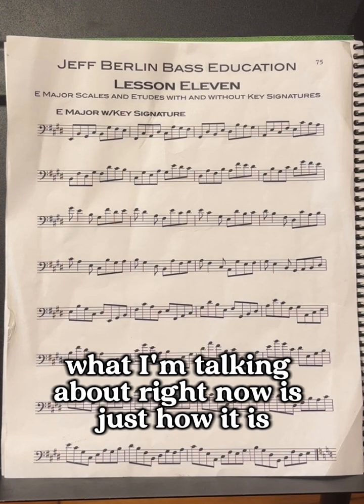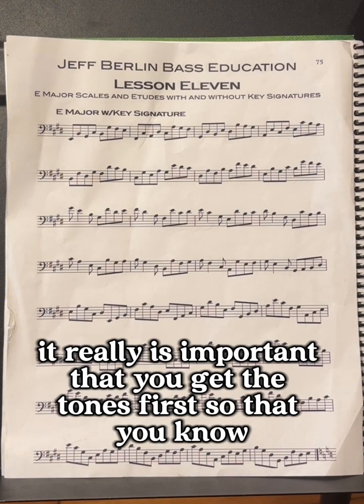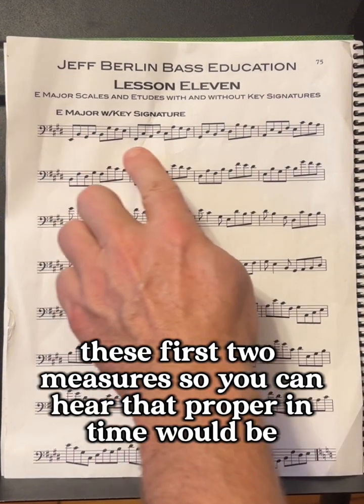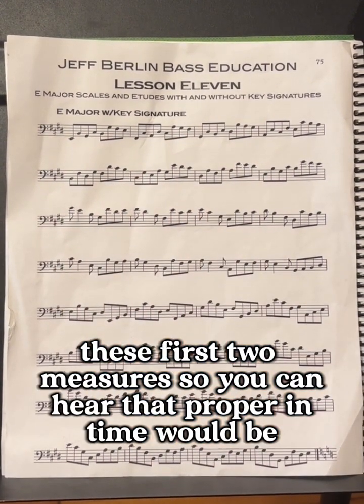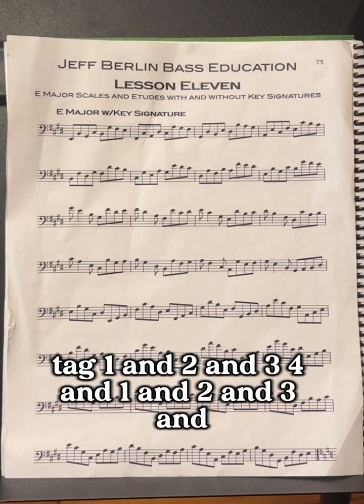Doesn't really matter what I'm talking about right now, it's just that if you're going on to something difficult, it really is important that you get the tones first. I'll just play these first two measures so you can hear what proper in time would be. Okay, one and two and three and four and one and two and three and.